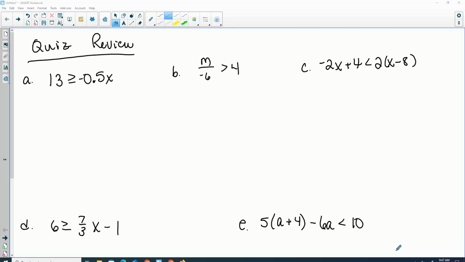Okay, when I'm looking at problem A, it is written a little bit differently because we try to always put the variable on the left-hand side. So we have two options. We can either just go with this as it is and solve it and think about what our answer means, or we can rewrite the problem. If you really want your variable on the left, we can rewrite it. What do you want me to do? Go with it or rewrite it? You just need to go with it?